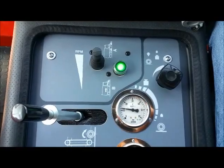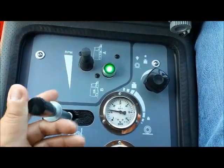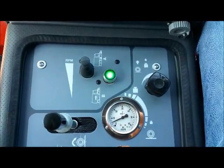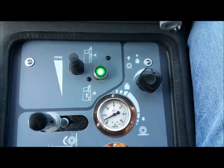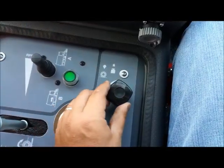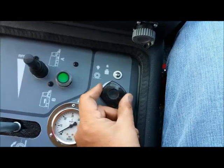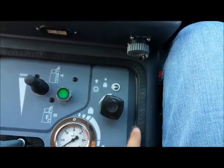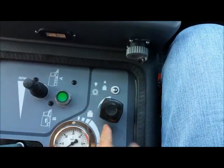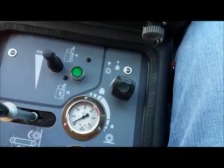To stop the conveyor and lift it, simply lift and turn back to the right. You will notice that your pressure gauge dropped down. This dial next to your conveyor controls the down pressure on your conveyor. Turning it to the right is more down pressure. Turning it to the left is less down pressure on your conveyor when engaged.